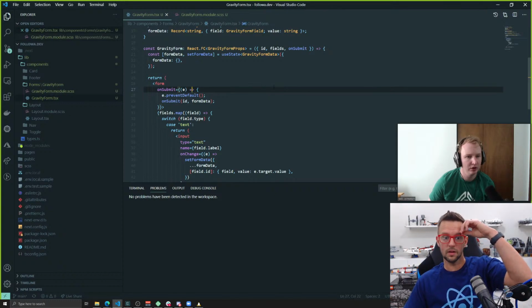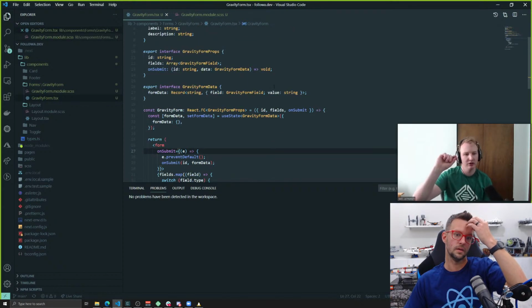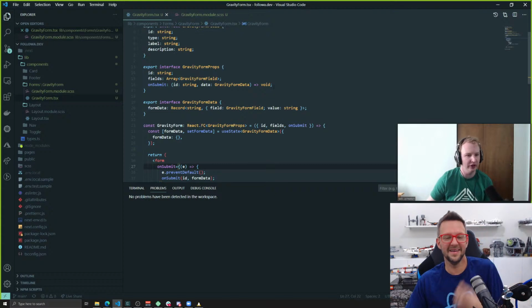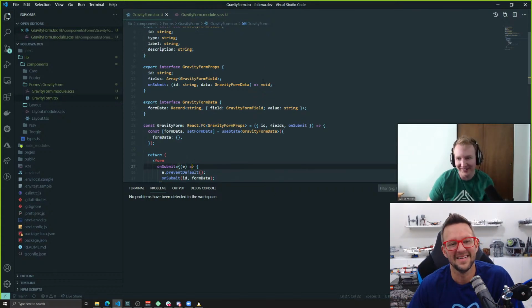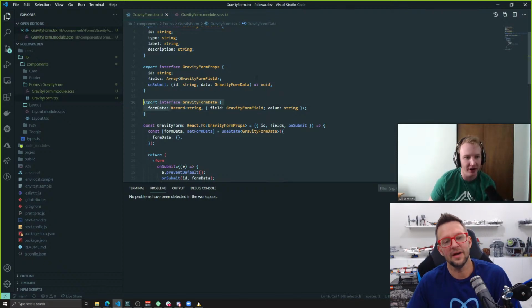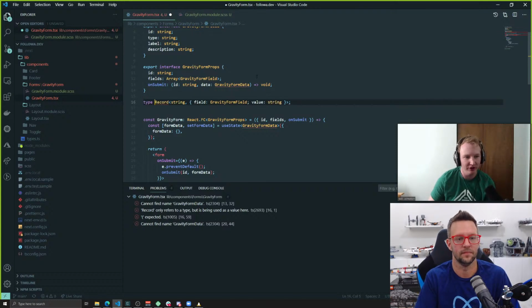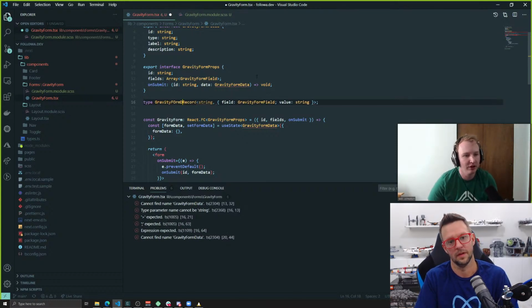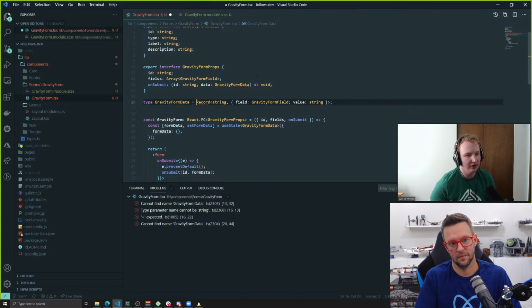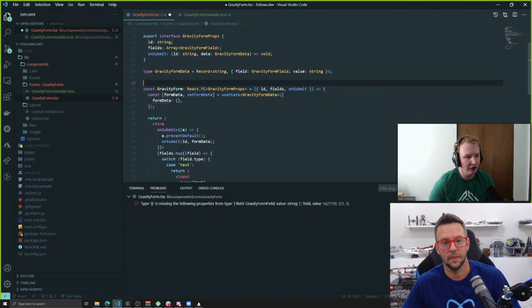Well, then your gravity form data is actually just the record string. Like you have an extra level that doesn't need to be there now, because you typed gravity form data as an object that has form data on it, when now that's kind of redundant. Yeah, something like that. And you want to export that.